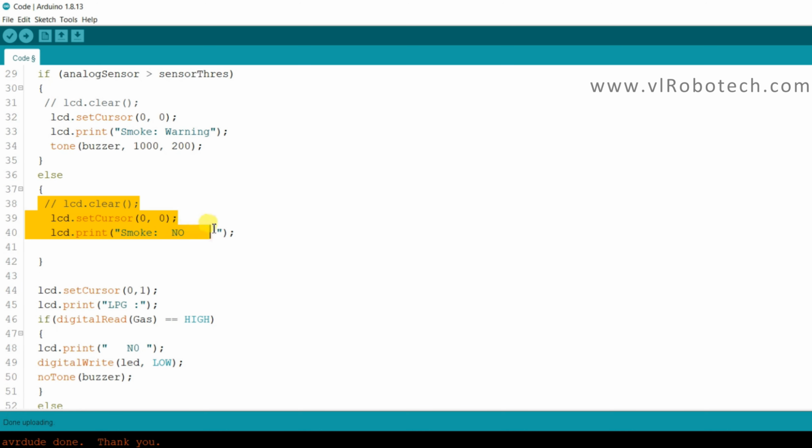And if it is not greater than the threshold value, then here it will print no, meaning there is no smoke.